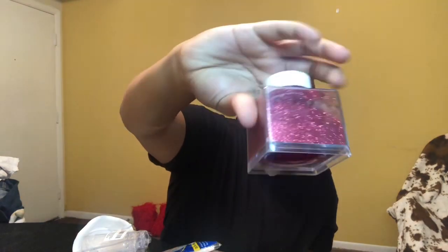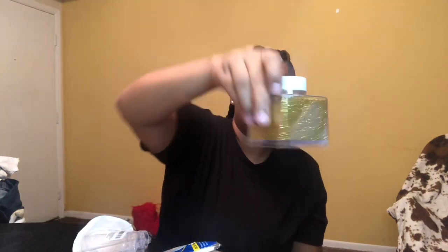I got me some sponges and rain in a bath, some bath paint. And some masks. And then I went to Walmart and got some more glitter. So I have red, gold, some silver I already had. Could be needing some Mod Podge.